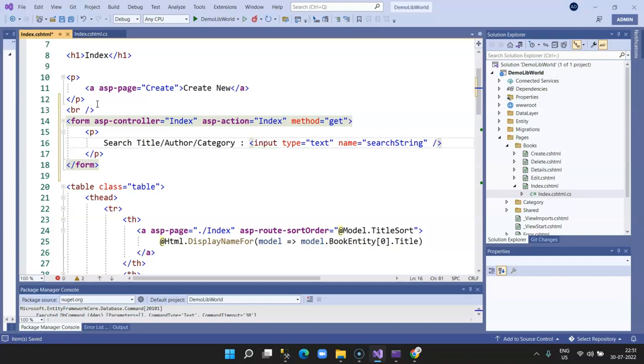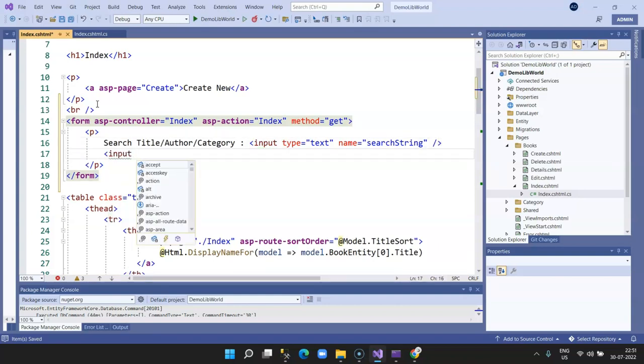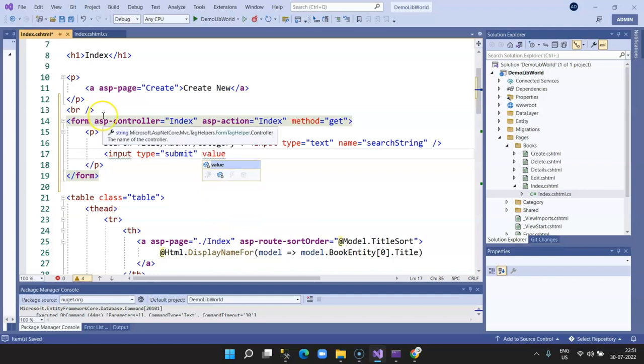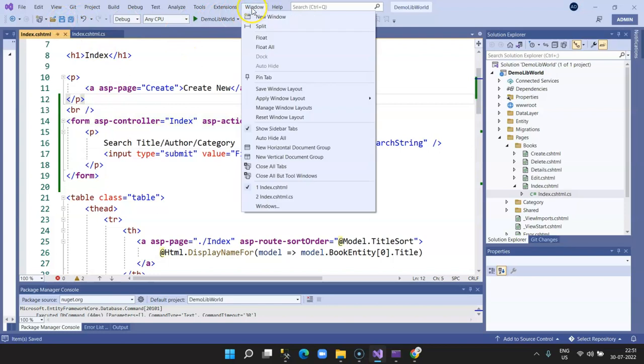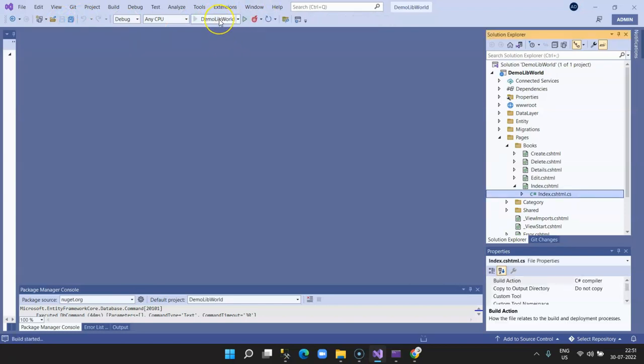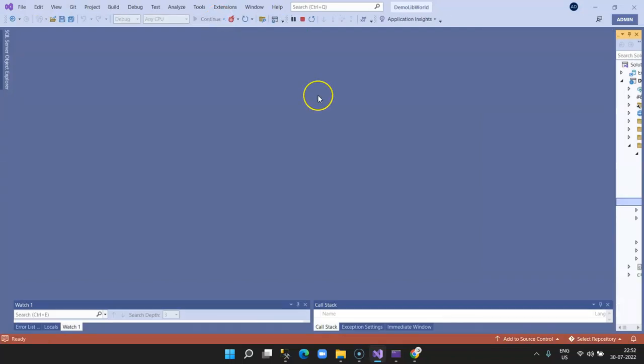We close this, and then we have input type submit, and a value. This completes the code for search. Let's go ahead and run this, and once we finish this, we are finished with the sorting and then searching. The final part of the project is pagination, the most important part of the project.